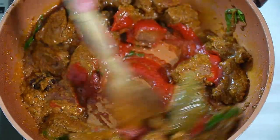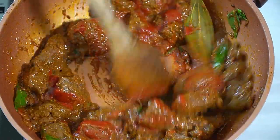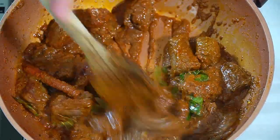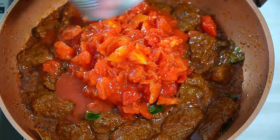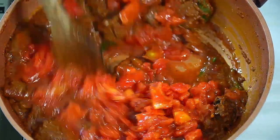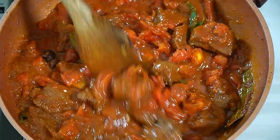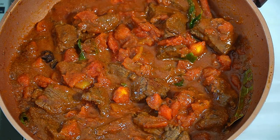In with the tomato puree. Now not much tomato puree for this because we're going in with a can of tomatoes. Normally they would use fresh tomatoes all chopped up, but we're going to make it a little bit of convenience. We're just going to chuck in the chopped up tin tomatoes, and we can use the juice then as well. Now we will be adding some sugar a little bit later because these tomatoes are going to be a little bit sour.